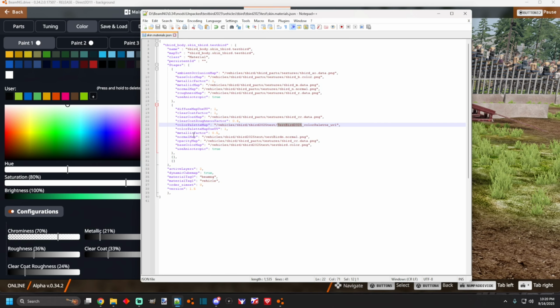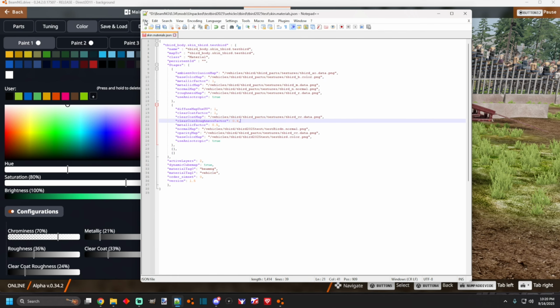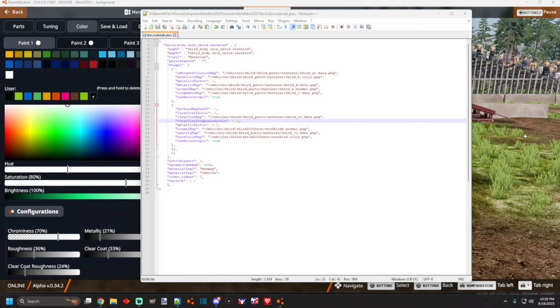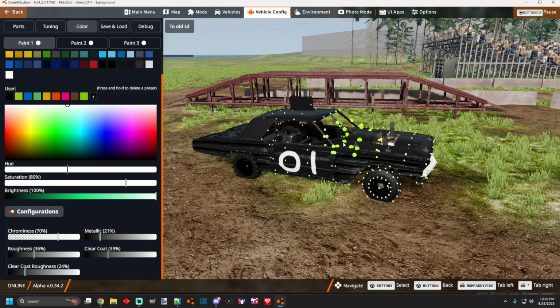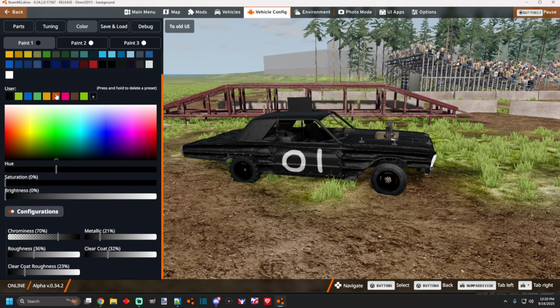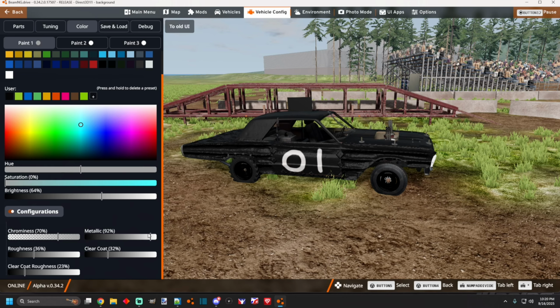So what you'll do is just delete those two lines, just hit File, Save, delete that out of your folder, close out of that, and you'll hit Control R. Now see, you can still move the colors around and everything.